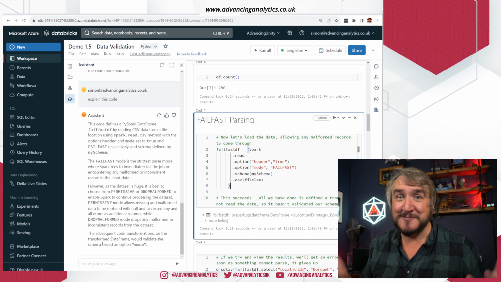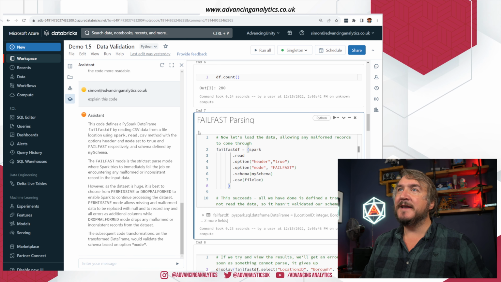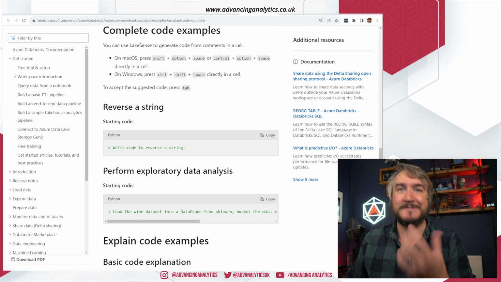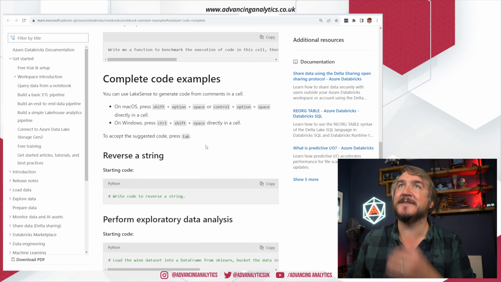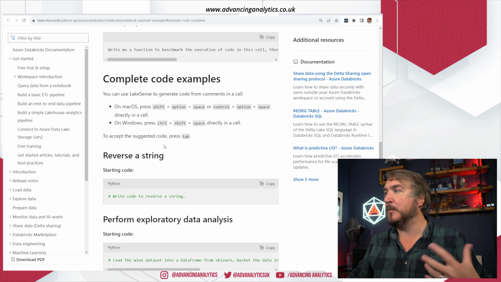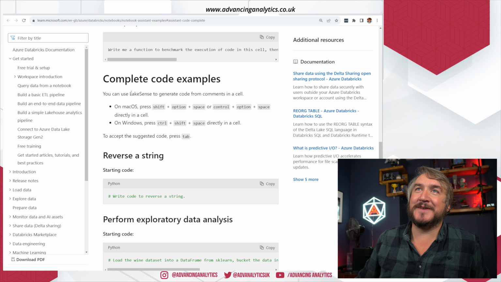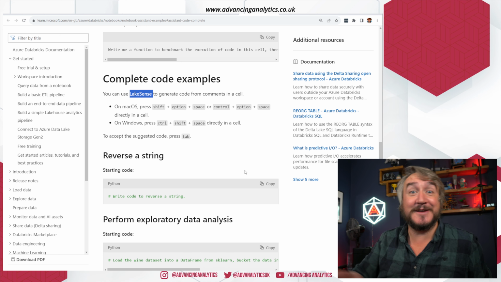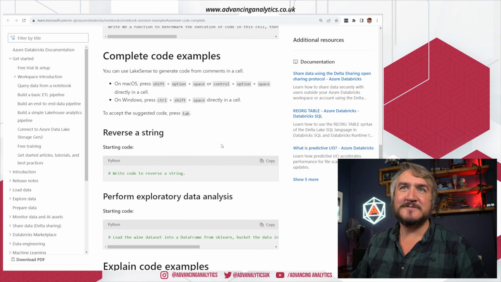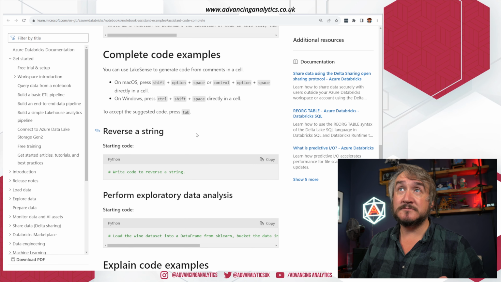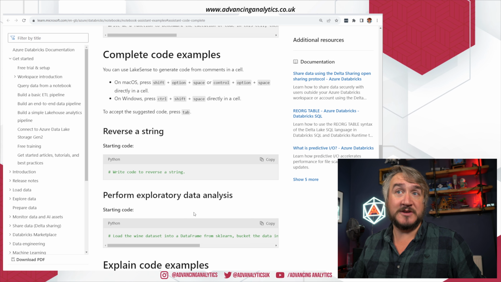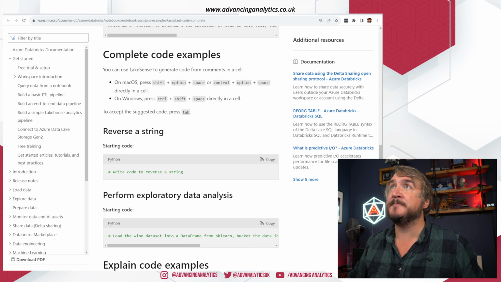Again, super useful. Now, the final piece I've had less success with, honestly, which is the code completion, the true Copilot style way of working. This is when we finish off with some examples of work and we pull it all together. Now, they call it LakeSense, which makes me laugh, because in Microsoft world, they call it IntelliSense for code completion everywhere. But essentially you can start writing some code, and then do Control-Shift-Space if you're on Windows, and it should start writing some code for you.